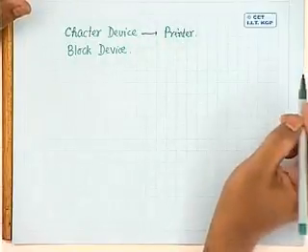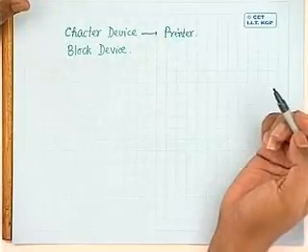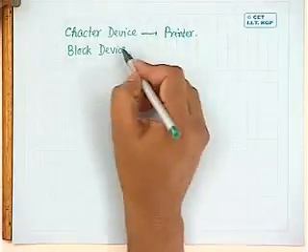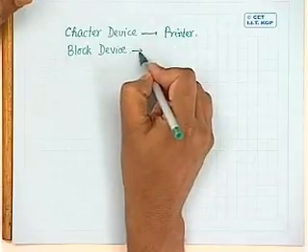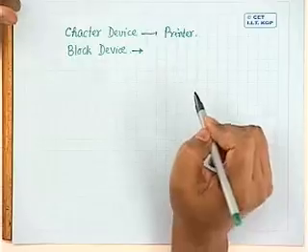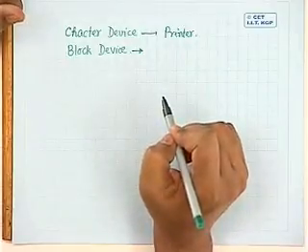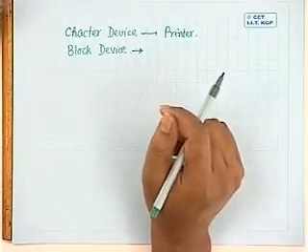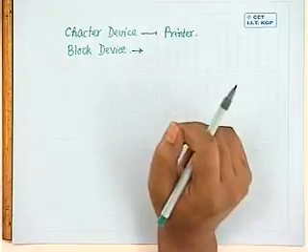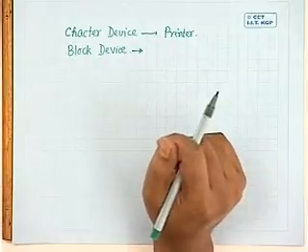Because in case of a printer, I can output one character at a time, and the printer will accept the character. But when it comes to, say, magnetic disk or floppy disk or magnetic drum, these are all block devices, because from none of these devices can I access a particular byte or a particular character. Neither can I write a particular byte or character on the device.